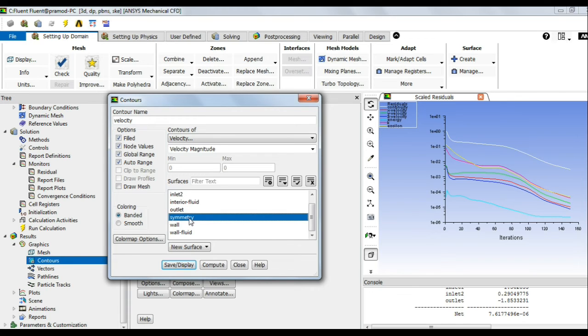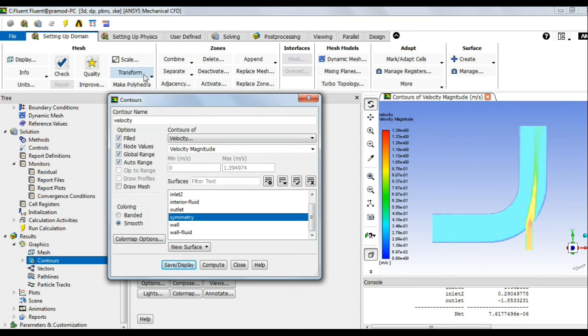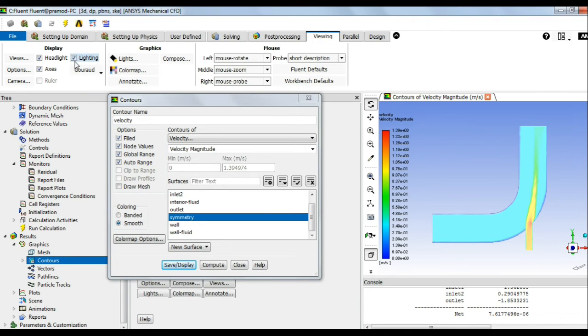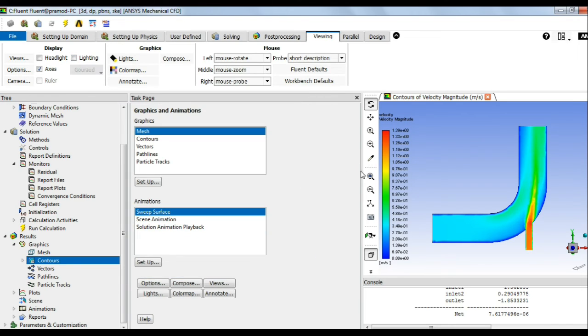We'll see on the symmetry plane directly. The coloring should be smooth. Now display. Go to the viewing and just opt the lighting so the image will be clear.